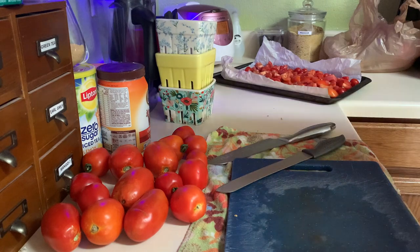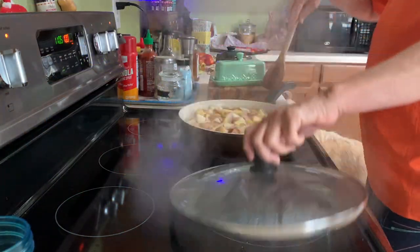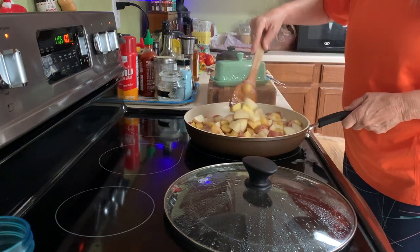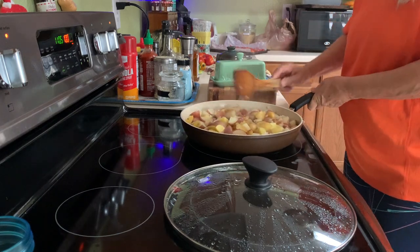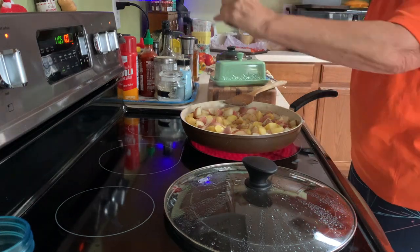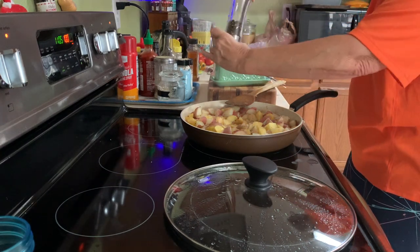I'm going to roast them for about 20 minutes. While those are in the oven roasting, I was also cooking up from my garden some potatoes and onions for our breakfast this morning — just moving them about so they don't burn. It's a combination of Yukon, Prairie Blush, Caribe, and I can't remember the fourth one, it's either a red or a purple. Maybe you saw my dog in the background — he's a tomato boy. A little seasoning with some salt and pepper, then I put the lid back on the pan to help the potatoes soften up.